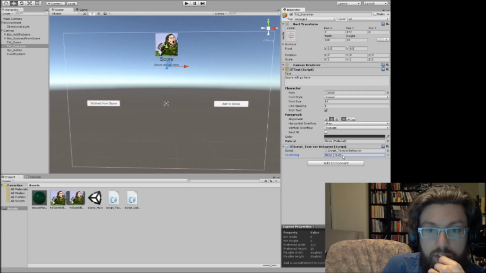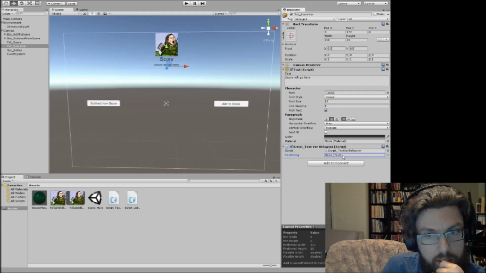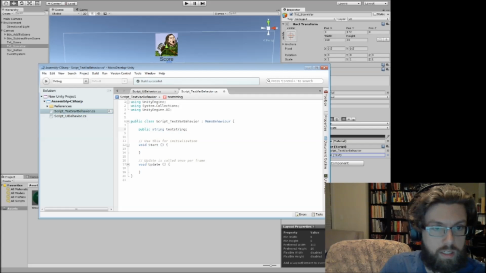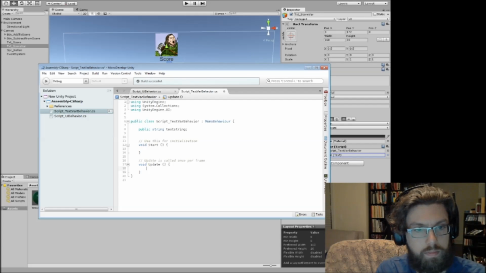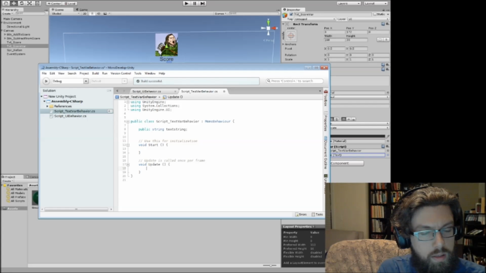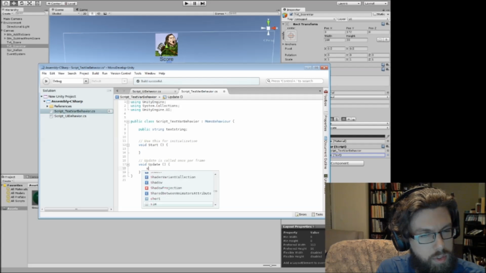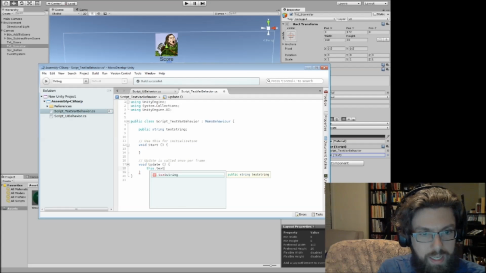That is a text object. Right, but I don't want the text object. I want the string. Public string. Text string. Void start, void update. There's no self, this dot text string.